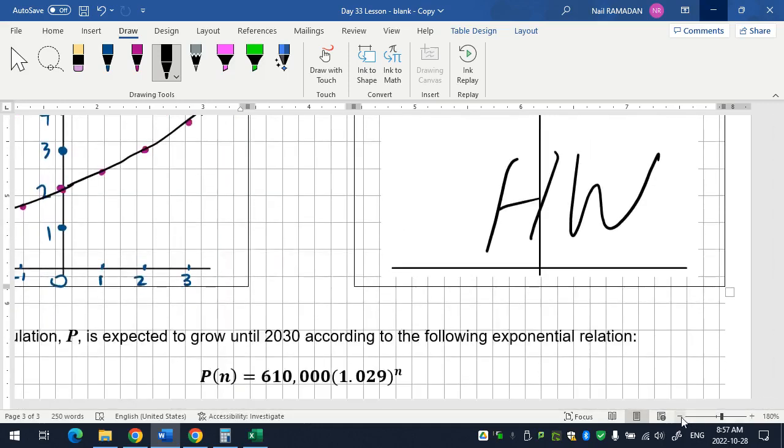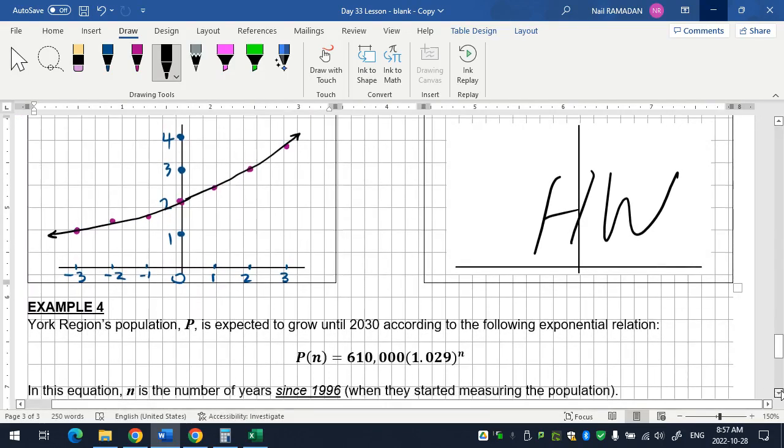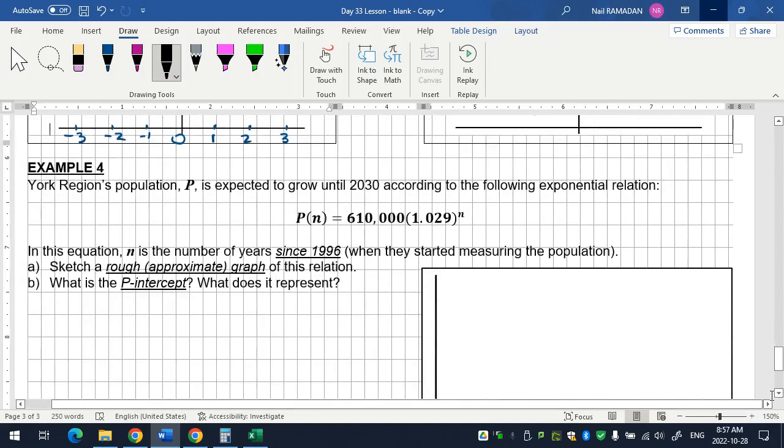We are going to do a word problem because next week is all going to be about word problems. So let's just start one today. Okay, everyone? I'll give you a minute to read the problem. Go ahead. Just give it a read. Okay. What does this say? York Region. Does anyone know where York Region is? Come on. Where's York? Toronto. Yes. Population symbolized by what symbol? Capital or small? Capital. Okay. Well, I chose capital. Is expected to grow until 2030. So in how many years? 8 years. According to the following model.